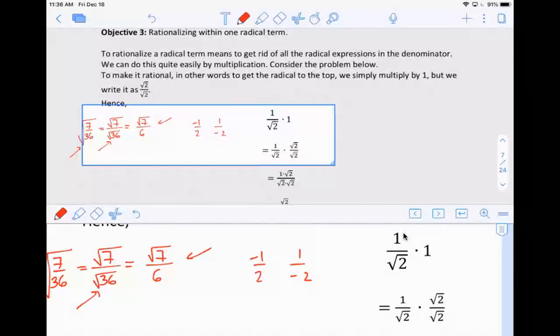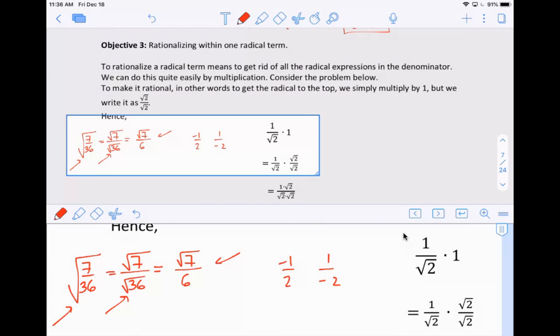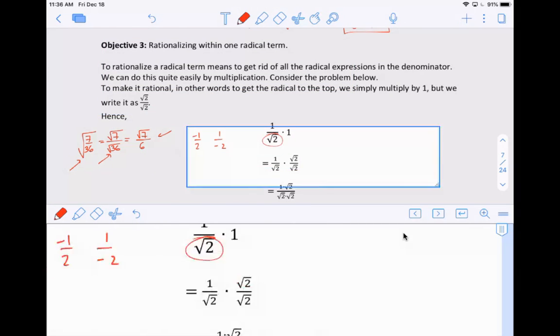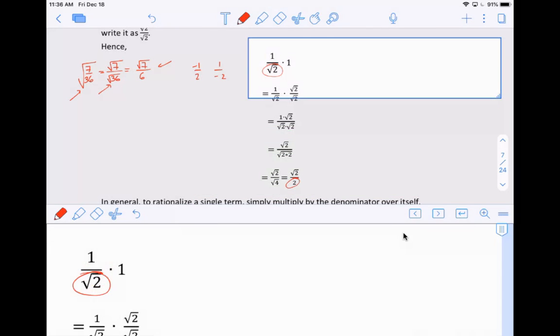And yes, there are some applications later on. You would want matching denominators for a lot of things, but basically we don't want radicals in the bottom. So we're going to do something called rationalizing, which takes non-rational things like root 2 and makes them into rationals like a whole 2, okay? So the idea is we want to take any radical on the bottom and we want to make it a whole number on the bottom, okay? That's what the idea of rationalizing is.